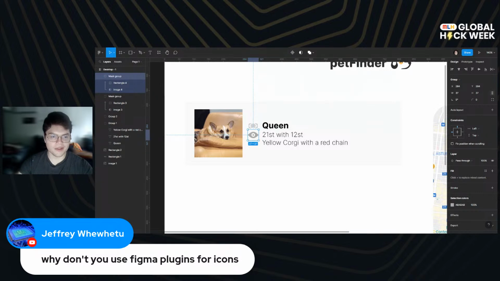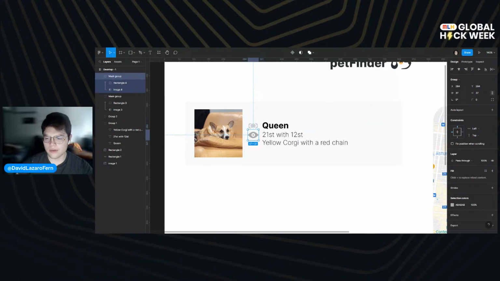Sometimes I have problems with Figma plugins, and sometimes the icons in the Figma plugin community are not the ones that I like. So that is why I use Icon Scout, because I like the icons that are there a little bit more. I think it's just a question of preference.